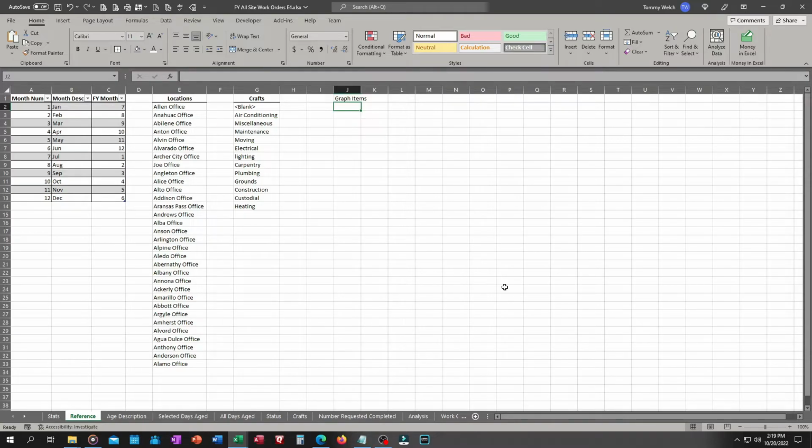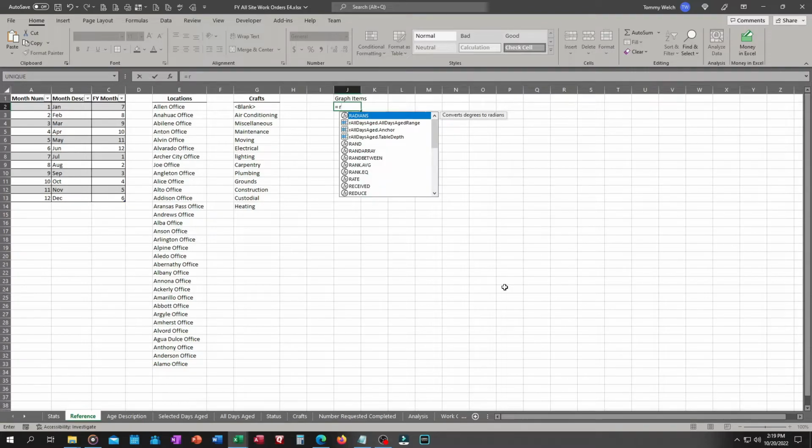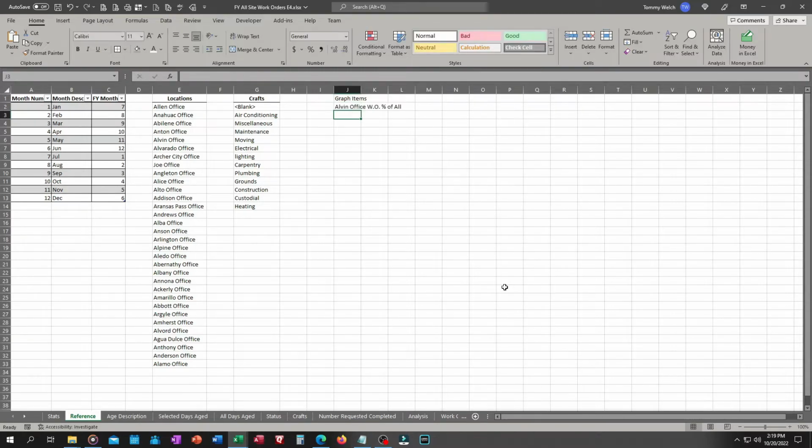So we're going to say equals R stats selected location and quotation mark space work order % of all. So that's going to drive our title.